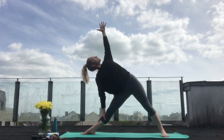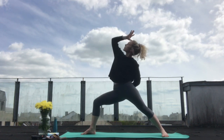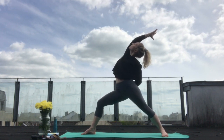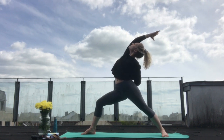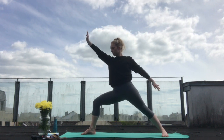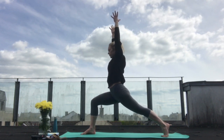Inhale, be steady, warrior two. And exhale, reverse your warrior. Feet, knees, hips stay put. Right arm reaches up and back. Chest lifts with your gaze. Inhale, warrior two. Exhale, high crescent lunge.